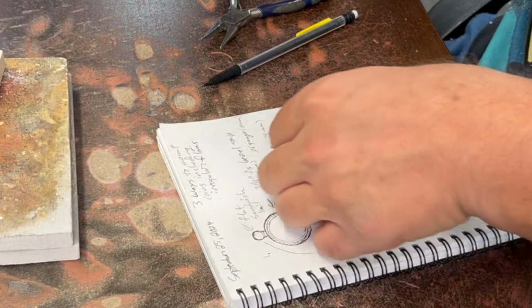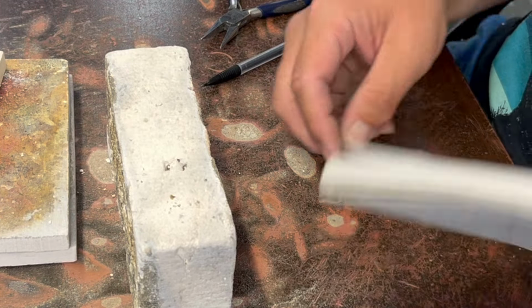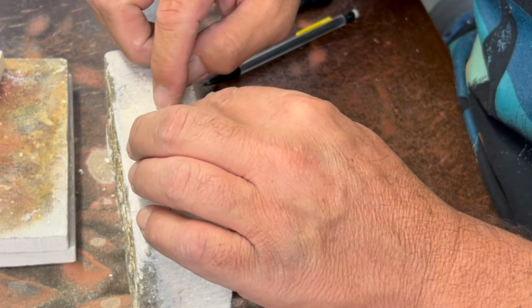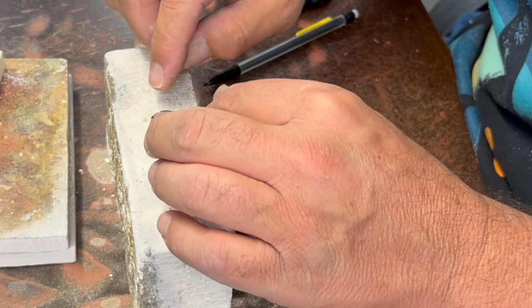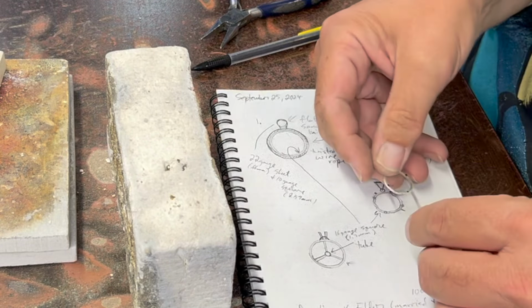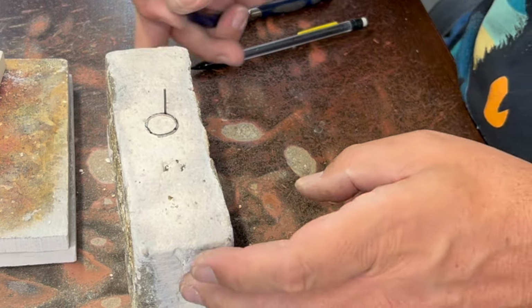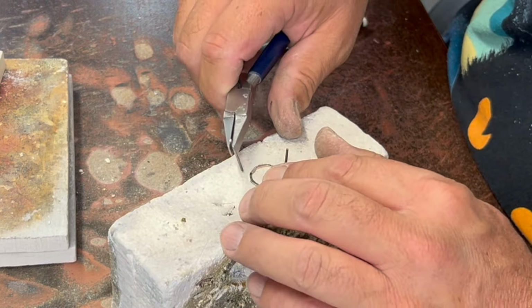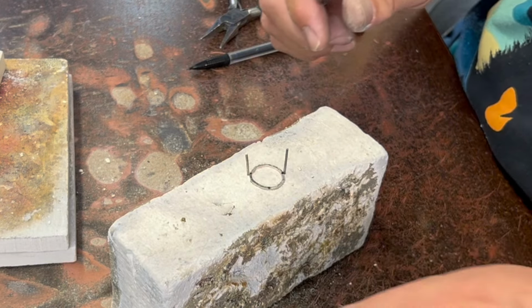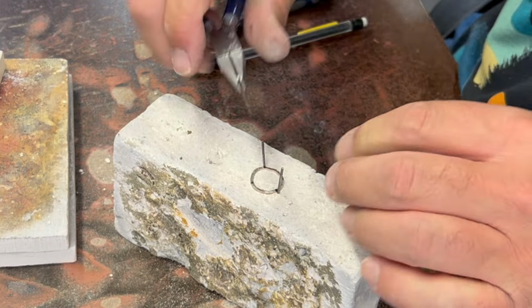Grab one of these magnesia blocks. These are handy when you need to do some vertical kinds of stuff. Let's see, let me make sure I have this right side up. I'll do the one across from it next. Maybe this one.